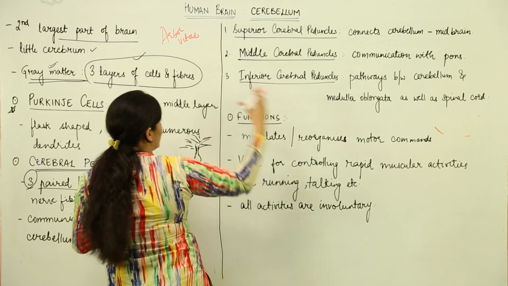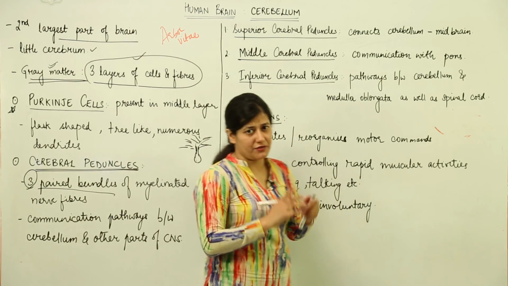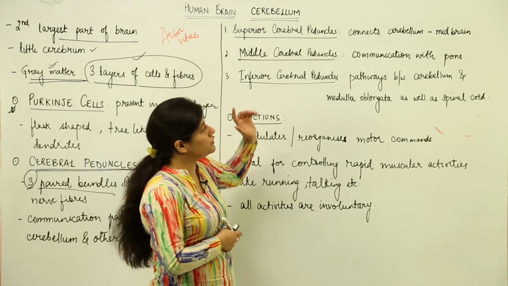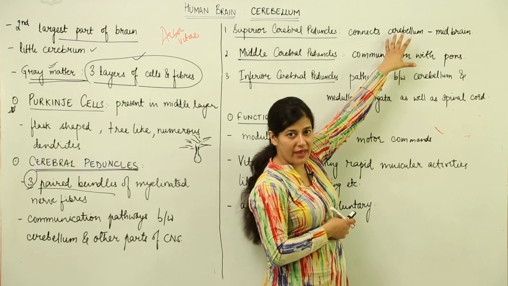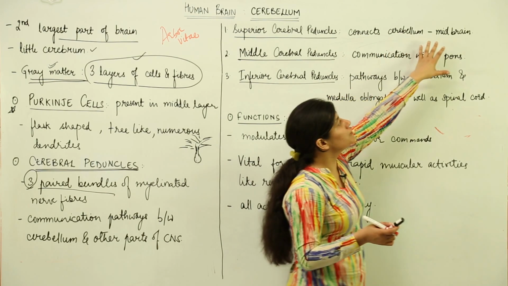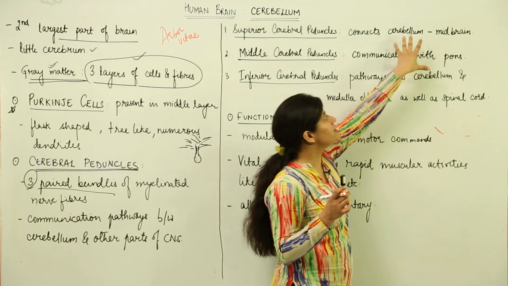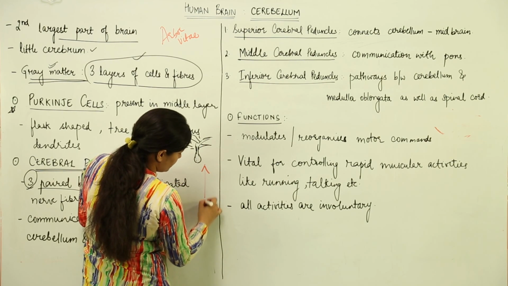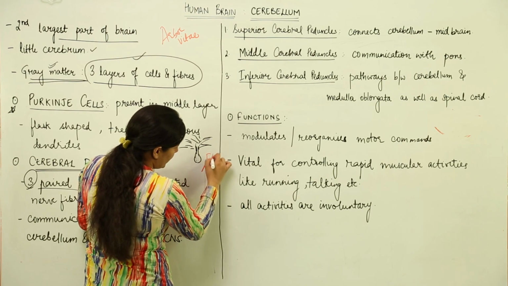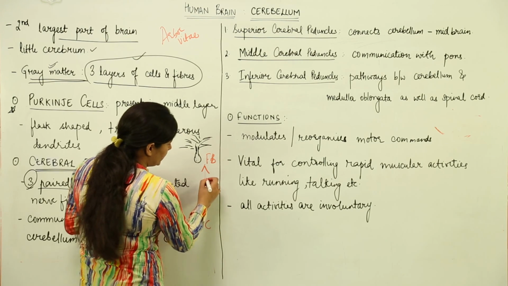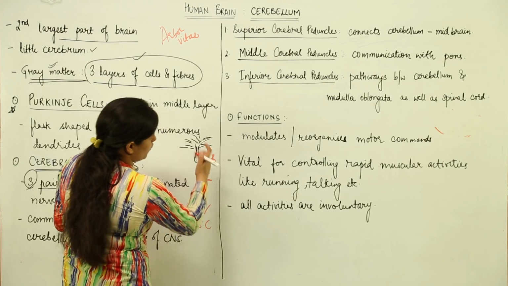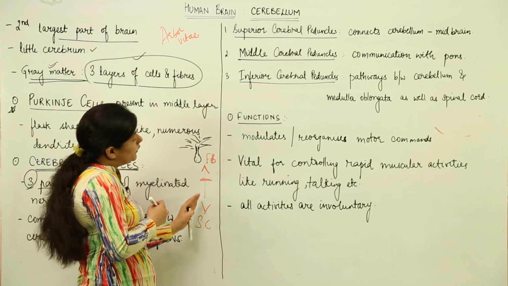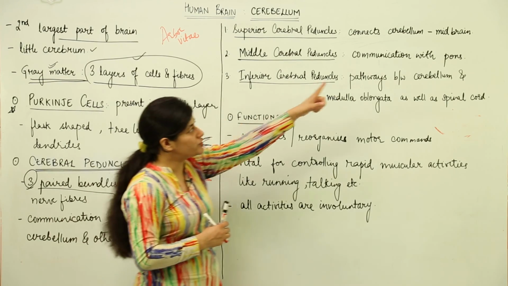We will come to that when we see the diagrammatic representation, but for now you have to remember that the superior cerebellar peduncle is responsible for connecting the cerebellum, which is part of the hindbrain, to the midbrain, that would be the brainstem of course. Supposedly this is the anterior part of the brain, this is the posterior part, this would have the forebrain over here, this would have the spinal cord over here. So the peduncle towards the forebrain would be the superior cerebellar peduncle, and it would connect the cerebellum with the part which is anterior, and that part would be the midbrain.